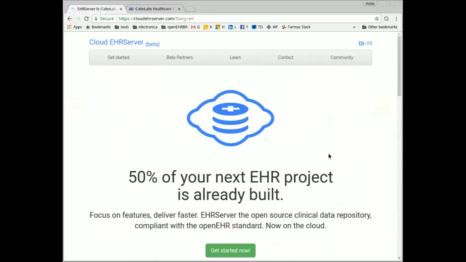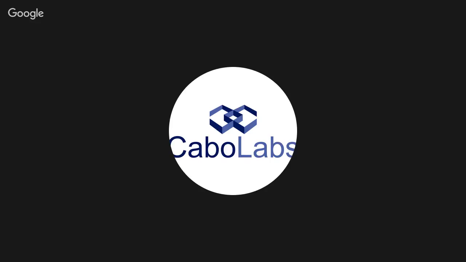So what is clinical decision support in a nutshell? Very briefly, it is all the processes, all the tools, all the techniques, all the communication channels that are used to help clinicians make better decisions.